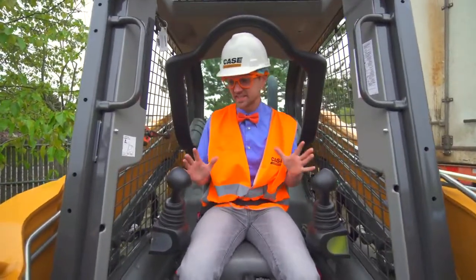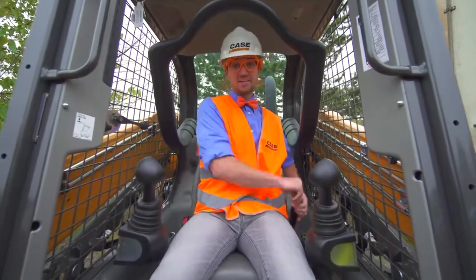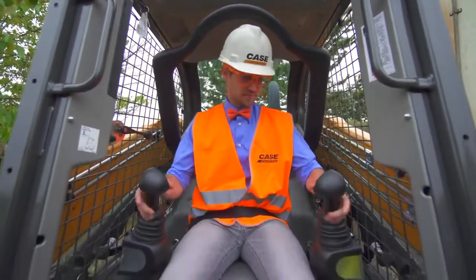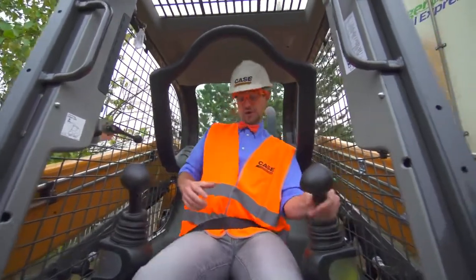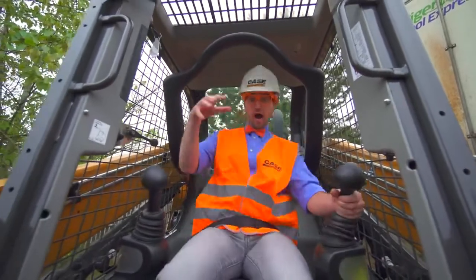Side of the skid steer. See? I'm wearing my safety belt. That is the first rule. All right, now I'm buckled in. These are how you operate the skid steer. This one makes the skid steer go forward, backward, left and right.